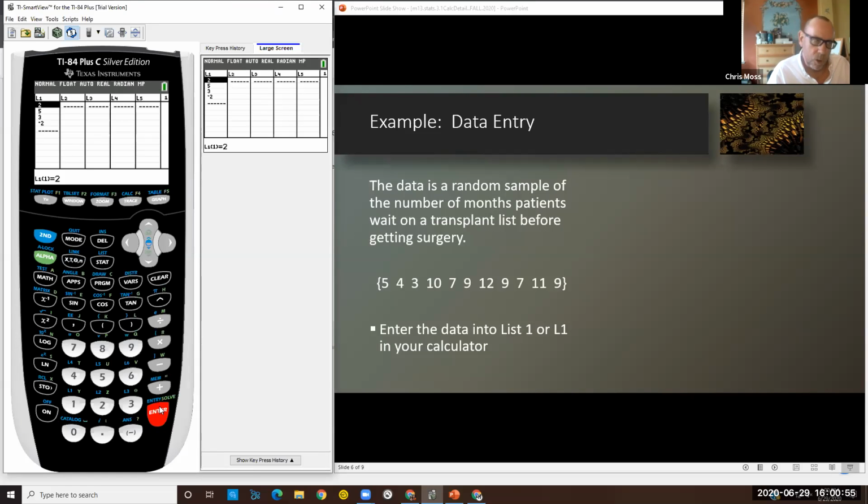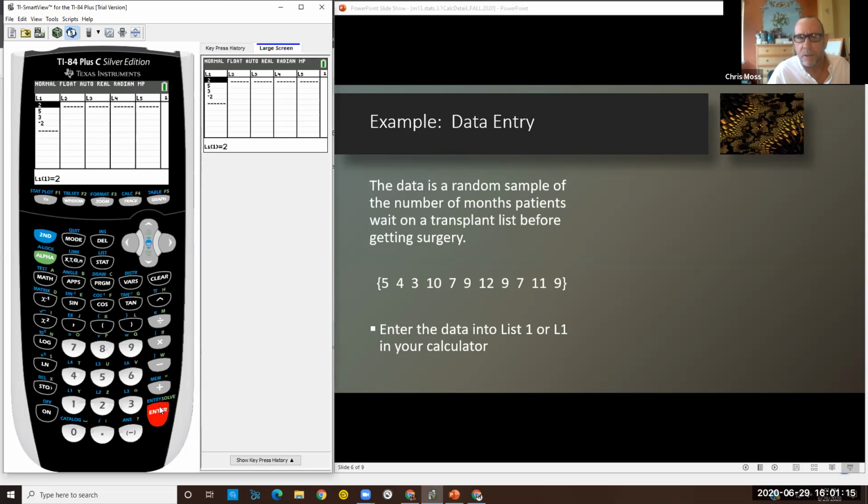And this brings me to my list home. Now, if you've used Excel, this is very, very similar to the spreadsheet in Excel. You have rows and you have columns. You have a total of 6 columns altogether, and I think up to 999 rows. Fortunately, we don't need all of them for this example. I think we only need the first 11.